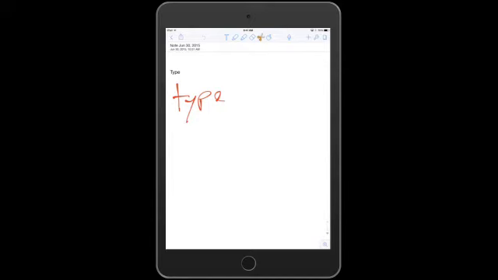If you click on the plus sign, you're given the option to attach a picture, a photo that is already in your gallery, or take a picture and adding a web clip. These are the three that I would like to show you.